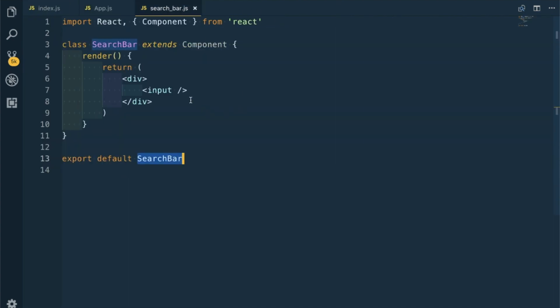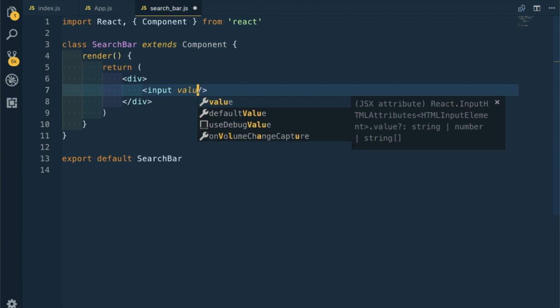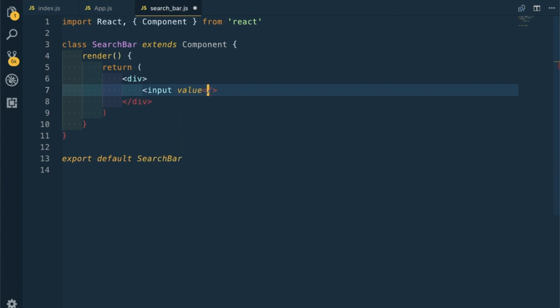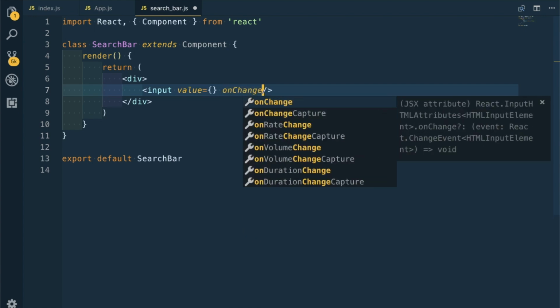So the old React way is, for the input box, we have to have a value. Let me have a state here, and then an onChange needs to be done.